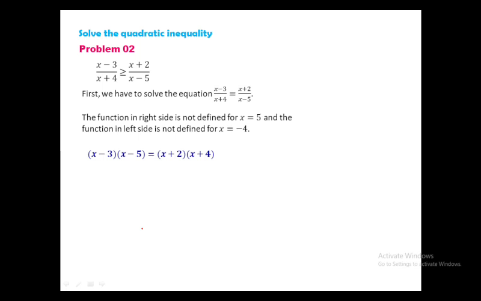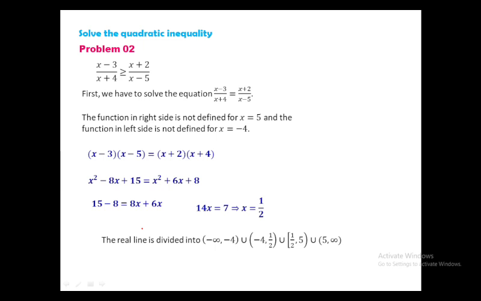Then we can see the solution. We cross multiply these terms and take the x squared minus 8x inside. Let us distribute using the distributive property, and then the x squared terms cancel each other. 8x plus 6x is 14x, and 15 minus 8 is 7, and the x value is 1 by 2. So the interval is split as -infinity to -4, -4 to 1 by 2, 1 by 2 to 5, and 5 to infinity, like 4 intervals.